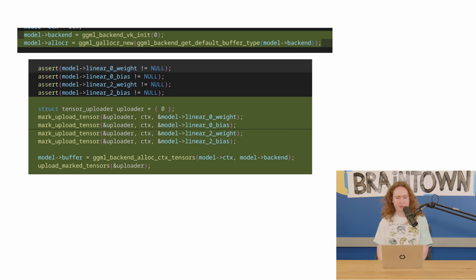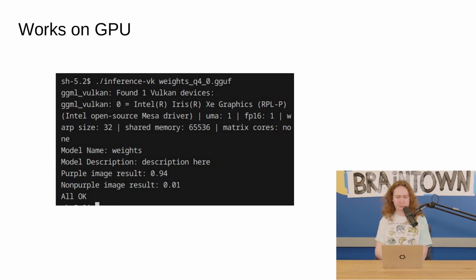We moved the backend and allocation stuff to our load model function, and moved it into the struct just to make it easier. Then we mark all the tensors for uploading, allocate the backend buffer like I mentioned, and we can then upload all the weights. And yeah, with this, it works.